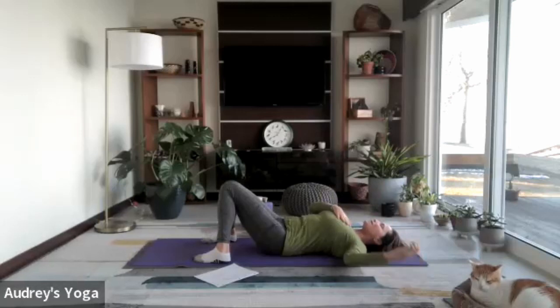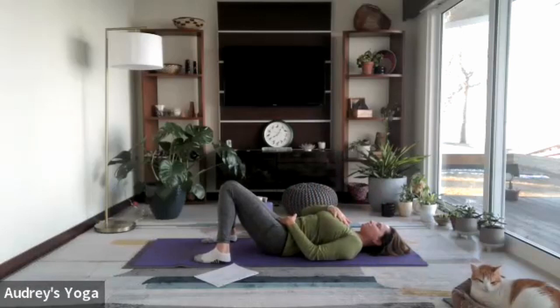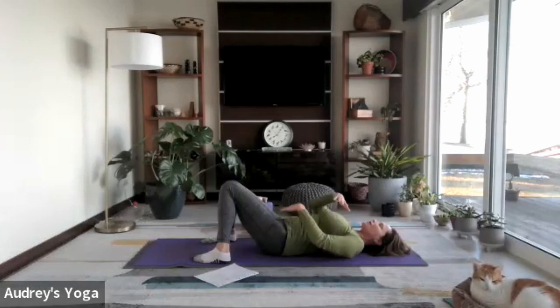Bring one hand to your heart center, one hand to your belly. Exhale fully here. Inhale. On your next exhale, release those hands by your side.